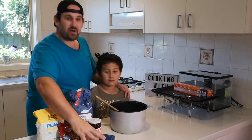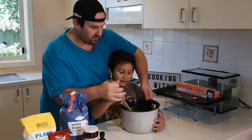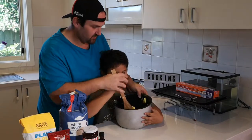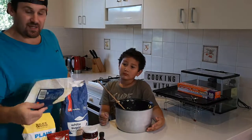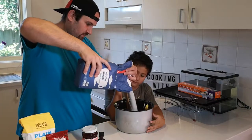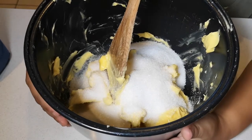So let's get started. A few hours ago we took the butter out of the fridge and we've let it go soft. What do you do with the butter? Put it in. So we've got all our butter in our mixing bowl and as you can see it's really really soft. Which is a good thing. Now we need sugar — we need the same amount of sugar as we do butter, so that's about 500 grams. We've added our sugar and our butter together, now we need to mix it up.